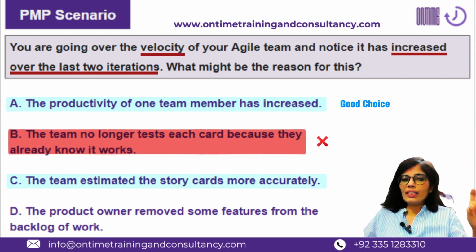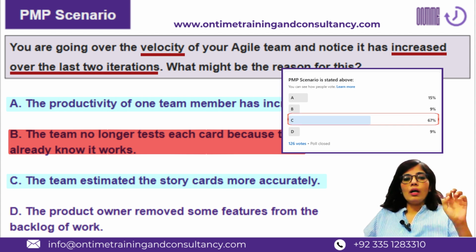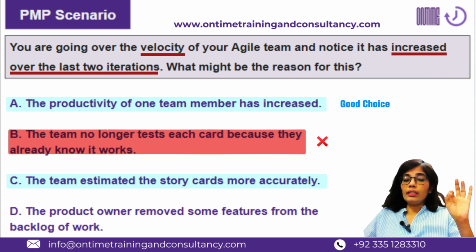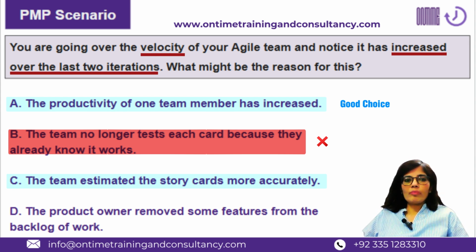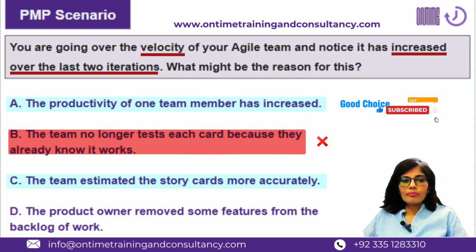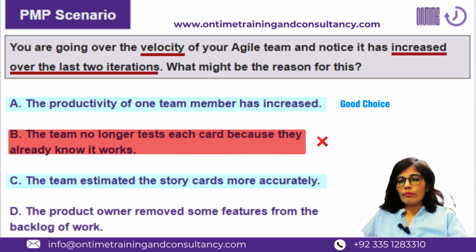C, the team estimated the story points more accurately. When I posted this question on LinkedIn, this is the choice that the majority of people went with, right? And I would say that at the look of it, we would be very tempted to go with this choice, because the way it is crafted would make you believe that this is the right choice: the team is estimating accurately, so they are achieving it accurately as well. But if you carefully think about option C, you would understand that betterment in the estimation activity, which happens in the planning phase of the sprint, does not guarantee the betterment of the performance.